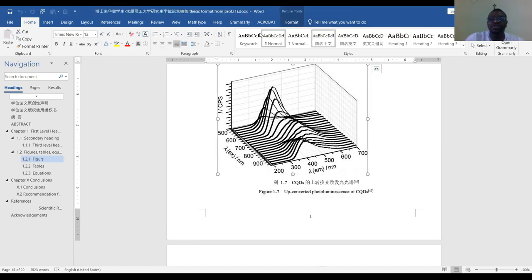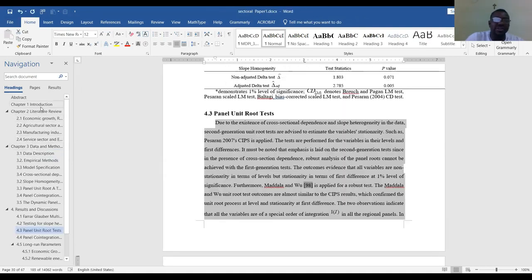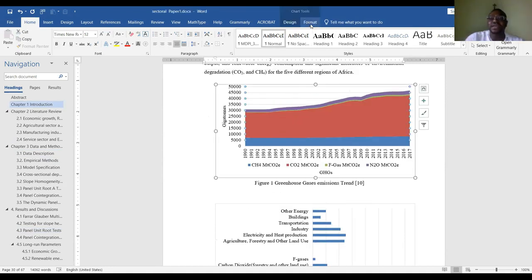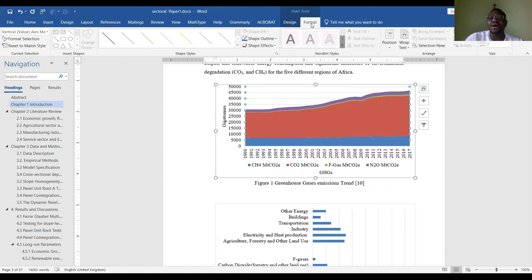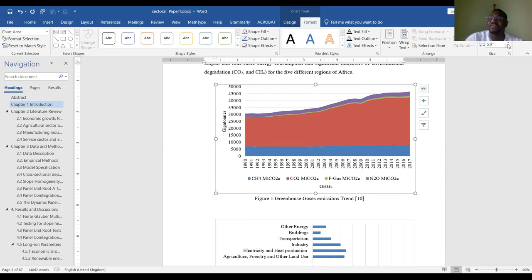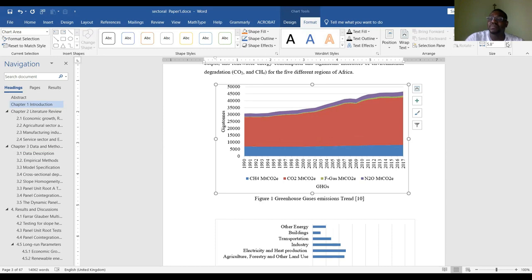So let's go to the figures. Let's share the document we are using and go to the figures. Okay, so let's see the introduction. It looks like we have figures. Okay, so this is a figure. I right click it and choose format. Where is my figure? Okay, you see my figure's height is 3 inches and the width is 6. So I can increase the height to 3.5, and then the width to 6.5. Okay, so this is how my figure should be.